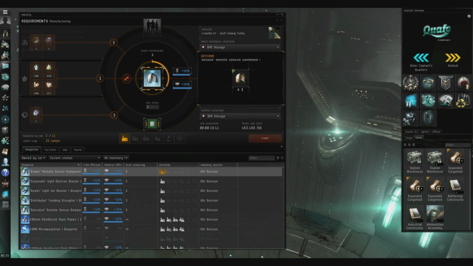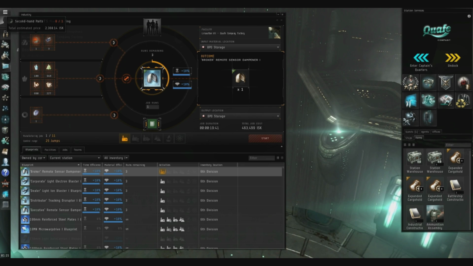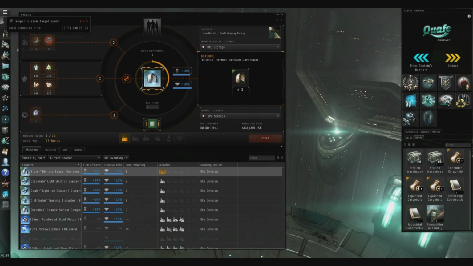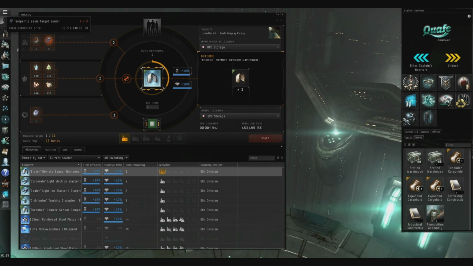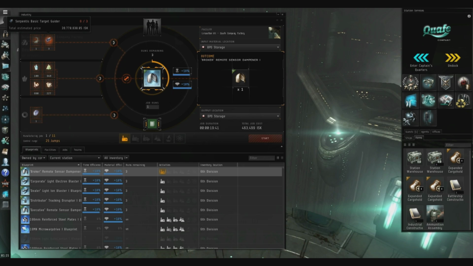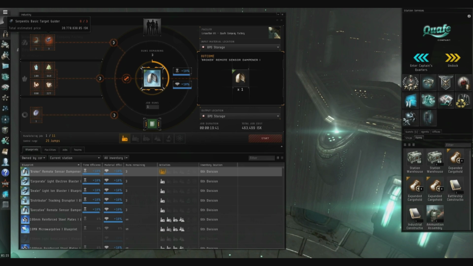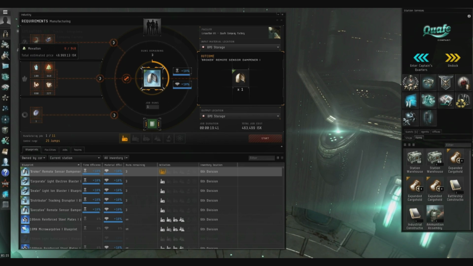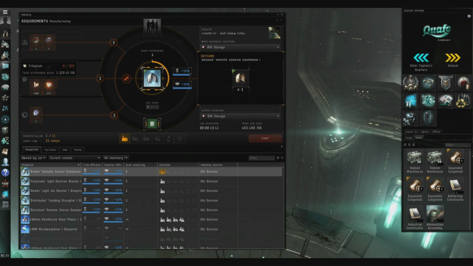These are things you can get on the market, or you can probably pull from loot, but they can be kind of costly. As you can see, we need 3 of these Serpentis basic target guiders, and they're about 40 million a piece. This is just based on the market. I don't know if that's actual, because I'm on Singularity. Also, it'll show you the minerals that are required, and it'll give you an estimated price for that run.